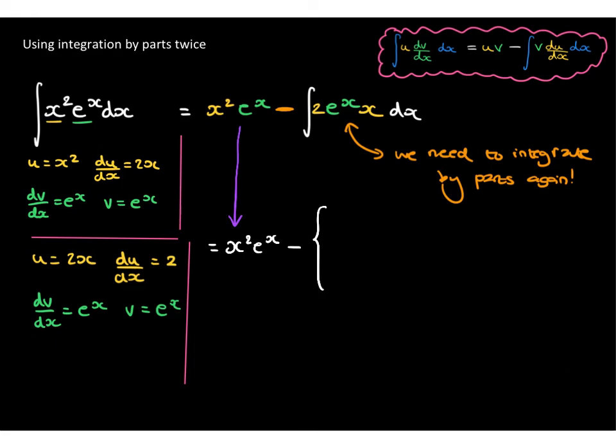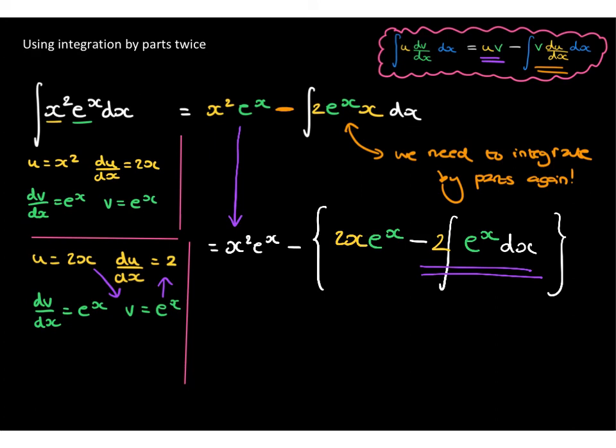Now, where are we up to in the formula? We are up to this part here, the new u multiplied by the new v, so that's this product over here. So that is 2x e to the x minus the integral of v. So just to confirm, we're at this part of the integral now, minus v, or the new v, multiplied by du by dx, so that's the product of these two parts here. So that's e to the x multiplied by 2, which can come out of the integral if we needed to, with respect to x. And now we've finally got a result that we can integrate very easily.